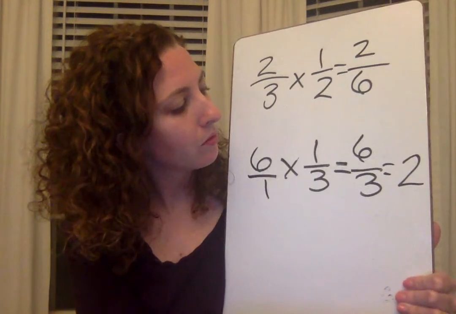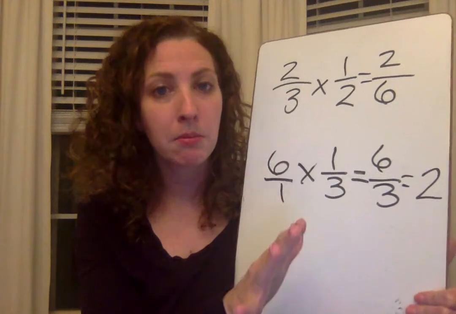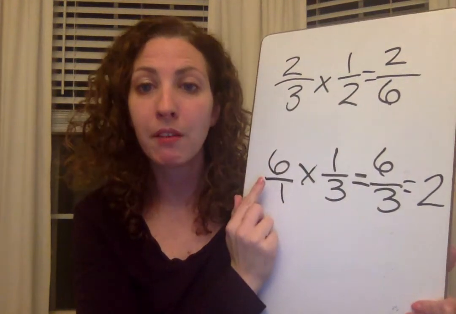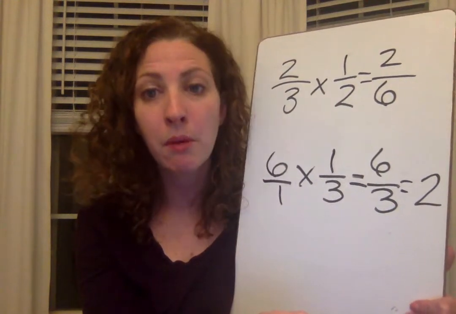All right? That's all you're doing today. You're going to have a couple problems. Some of them are going to be just straight fractions like that to multiply. Some of them might have a whole number that you need to make a fraction. All right, there's just a couple problems.